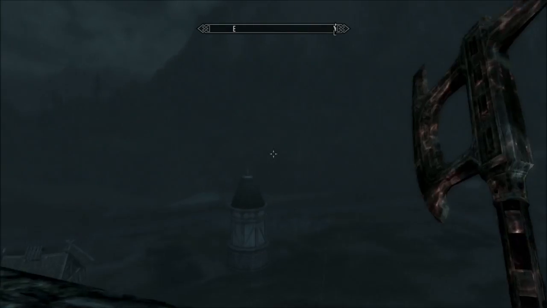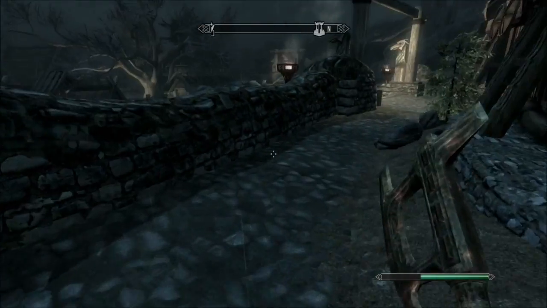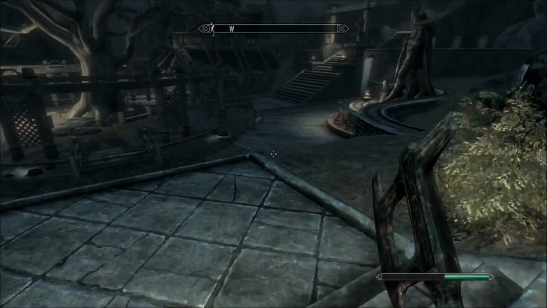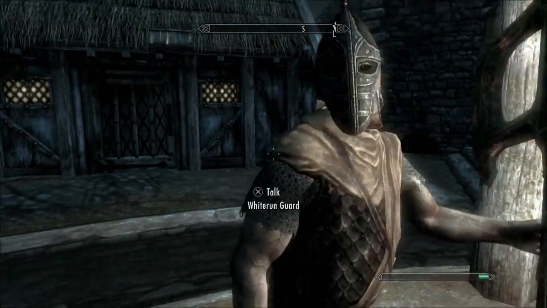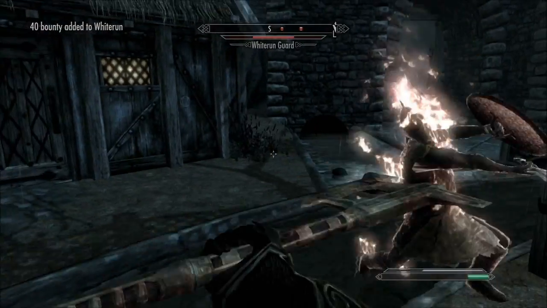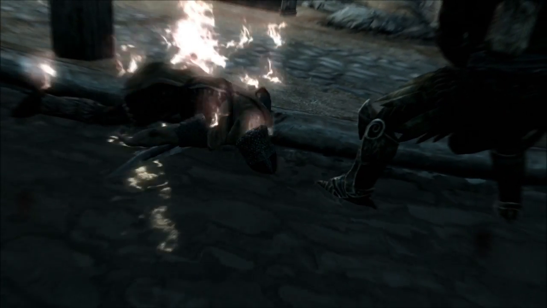Let me see if I can fight a guard or something, then I'll reload it. Let me find someone real fast to just hit him in the cuero. The cuero means your skin. I'm going to burn this guy. God, my kid. Look at this. Look at that. I thought I was going to decapitate him.